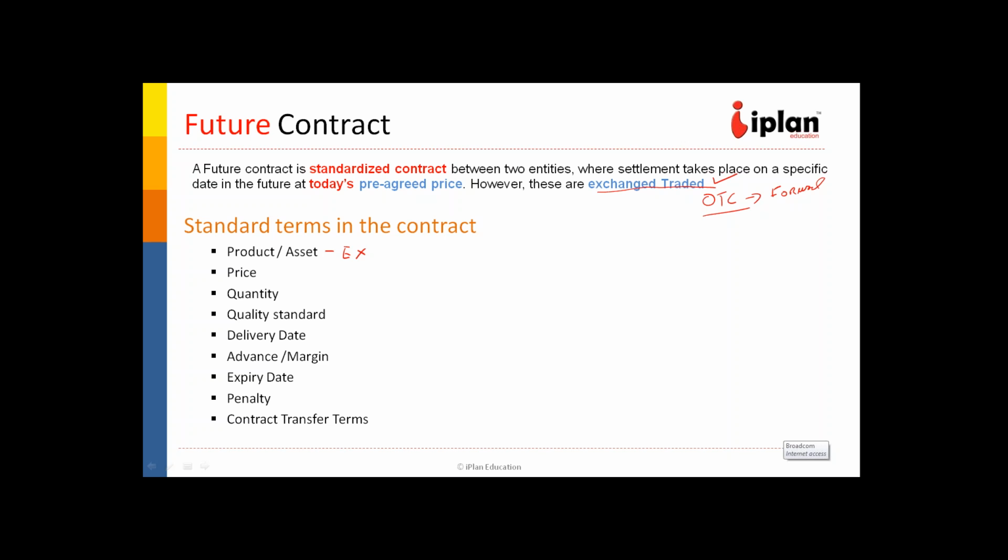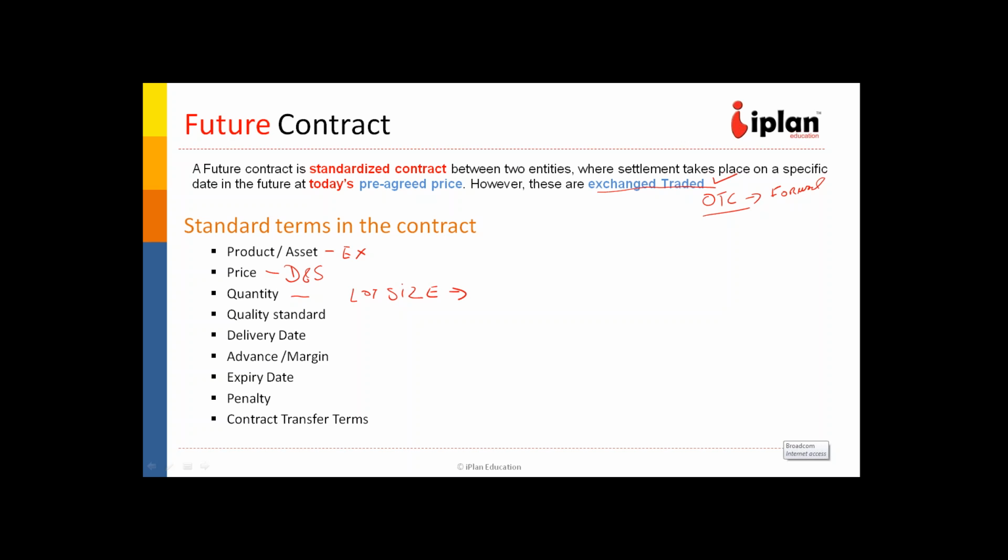We have, let's say, over 5,000 companies listed on the Bombay Stock Exchange in India, and out of that hardly 200-300 stock futures are traded over the exchange. That completely depends on the exchange, which they allow. So they set the product and asset. Then price is again in our hands, that is basically demand and supply. Quantity is set again in terms of lot sizes. So what is a lot size?